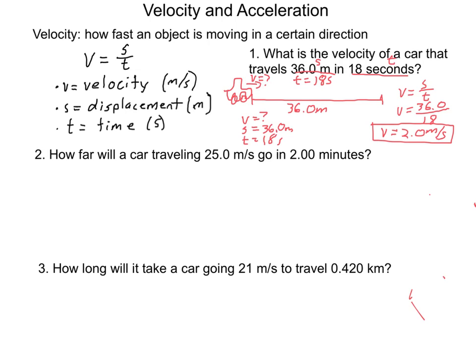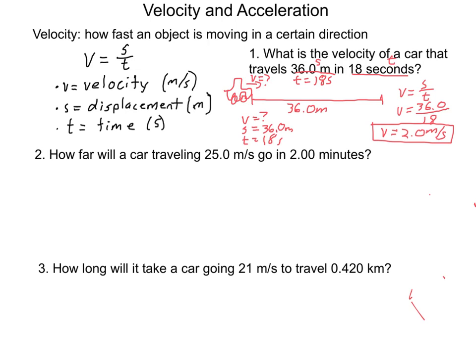Also, notice in my final answer, I rounded for significant figures. 2.0. Why 2.0? Well, check out sig figs back in the problem. There were 3 significant figures in the displacement, 2 significant figures in the time, so I pick the number with the least number of significant figures, and I round my answer to that. That's the multiplication and division rule for significant figures, and it's the only one we're going to need in this class for right now. 2 sig figs is the lowest, so I must have 2 sig figs on my answer. I also make sure that I'm putting in the correct units there.